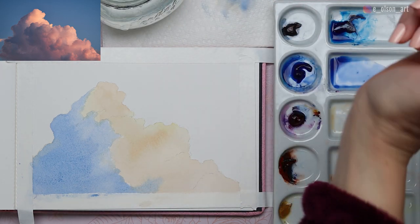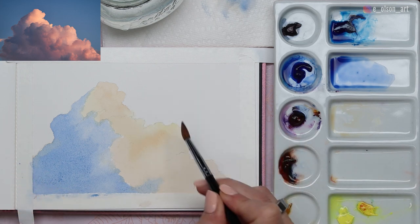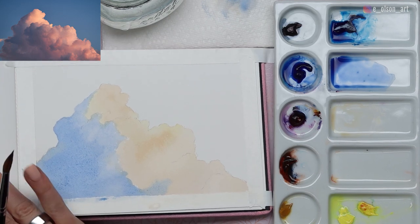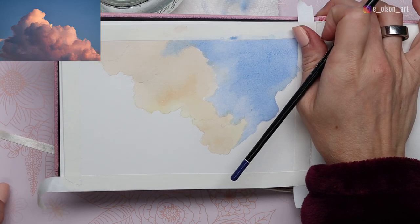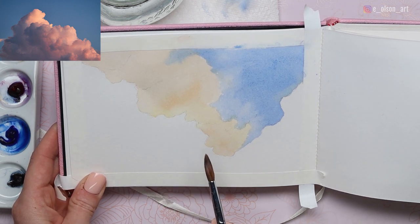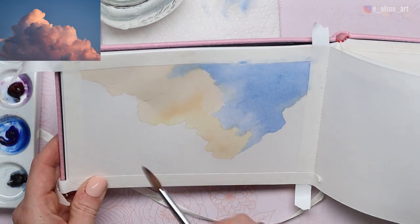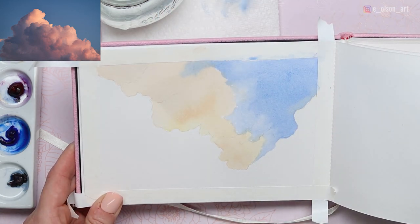Now we're going to mix up our sky blue. For this we're going to use a little bit of wet-on-wet and also some wet-on-dry as we carefully navigate the edge of this cloud. I am actually going to flip my canvas upside down, so I'm going to have to untape it here and turn it. The reason I'm going to be painting this upside down is because I want to encourage the paint to flow downward and away from that edge. We want this edge right here next to the cloud to be perfectly hard, and if we're painting right side up, the paint will flow into the cloud — we want to avoid that. So let's go ahead and mix up our blue first. We're going to do a combination of phthalo blue and ultramarine.